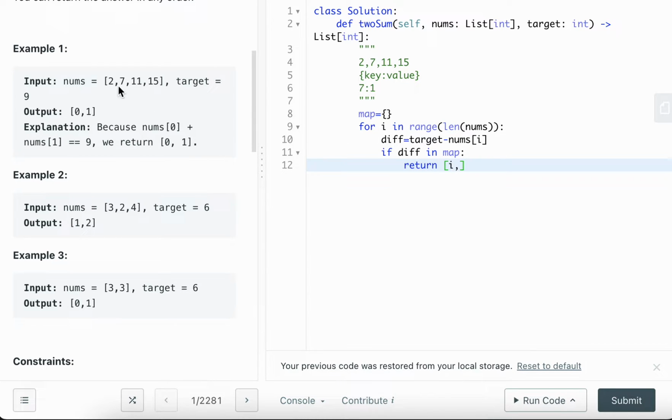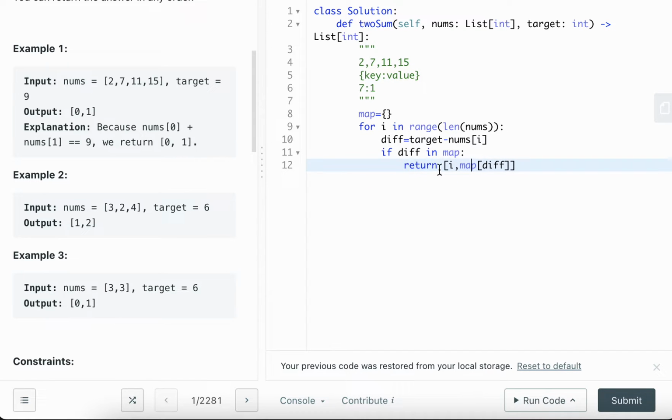The first index I need to return is i. What's the second index? Remember, the hash map has a key and a value, and the key is the number, and the value is the index. So the key is actually the diff number that we're looking for, so the index will be map[diff].